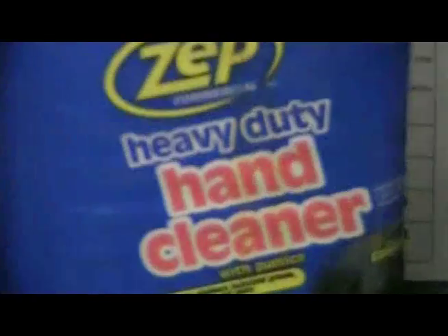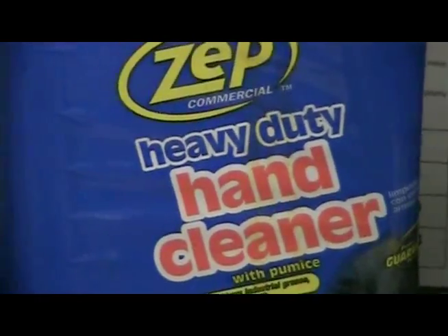Mal and I were washing our hands, and I was remarking upon many things that one can do with Gojo and its variants, like that Zep brand soap we've got. It's this orange-flavored soap with pumice in it — these little grains of pumice. It's great because when you wash with it, it's a little bit abrasive. It's great for getting crud off your hands, and if you need something that's grungy, it's great. One thing that you can't clean with it — and I think Betsy found this out last year — is you can't clean gearboxes with it, nor can you lubricate gearboxes with it.